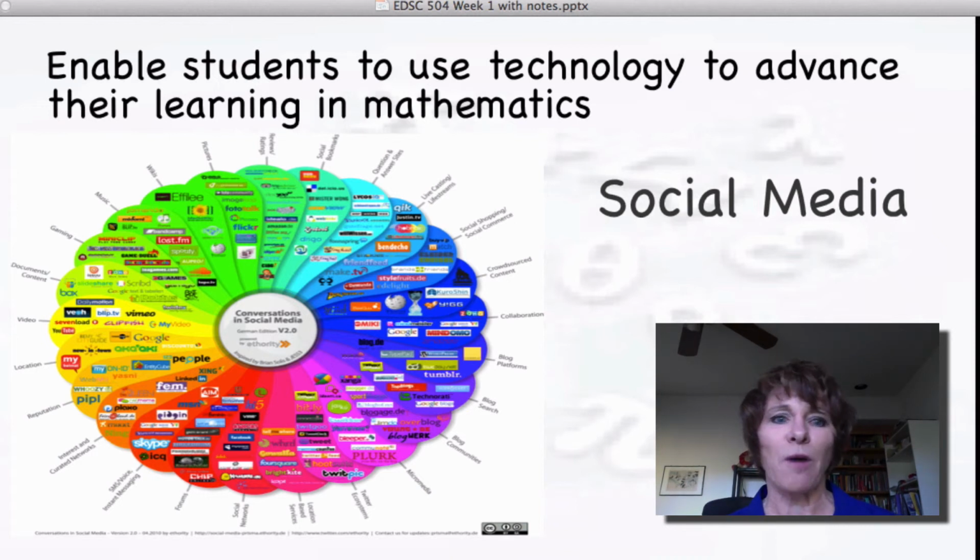And so that's part of the big puzzle still. This is emergent in teaching right now, but it's one of the things we're going to have to take a look at. That's why social media puts a whole new spin on student learning, and it is how they learn. It is how they live their lives. It is what they're going to need in their careers and in college in the future. So it is something we need to learn how to both embrace and help our students use in ways that support the mathematical practices.